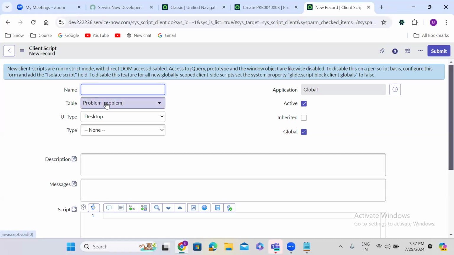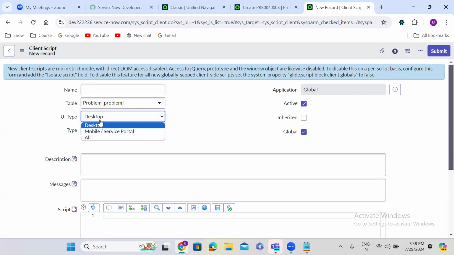And on which table form are you writing the client script? If it is on the incident form, you will select the incident table name. If it is on the problem form, you will select the problem table name. If it is on the major incident form or a custom incident form, you have to select the table name.